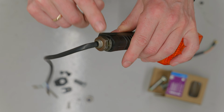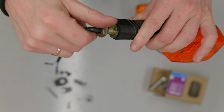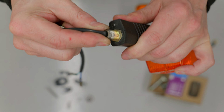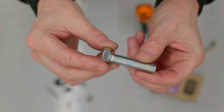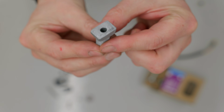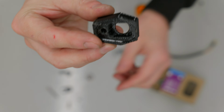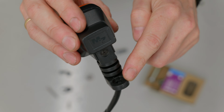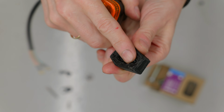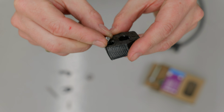It was probably for a reason that the original indicators had an M12 bolt here, quite a beefy one, to hold everything in place. But you can see even that one has started to come loose. I have bought these M12 bolts, and I have already cut them down, so it looks like this. And this is what I will be using, with a lock nut, so it's not going to fall off. And then I have 3D printed a new adapter that fits exactly into the fairing. The new indicators have a hole at the end, and that will fit into this second hole in my adapter. So I have prepared an M5 nut to fit here.